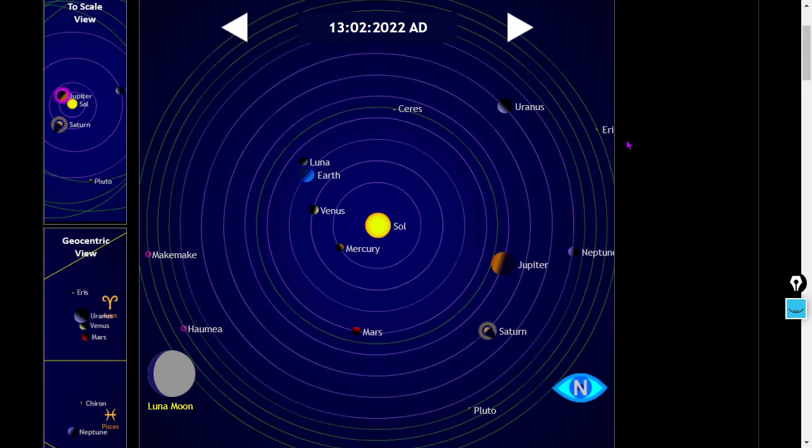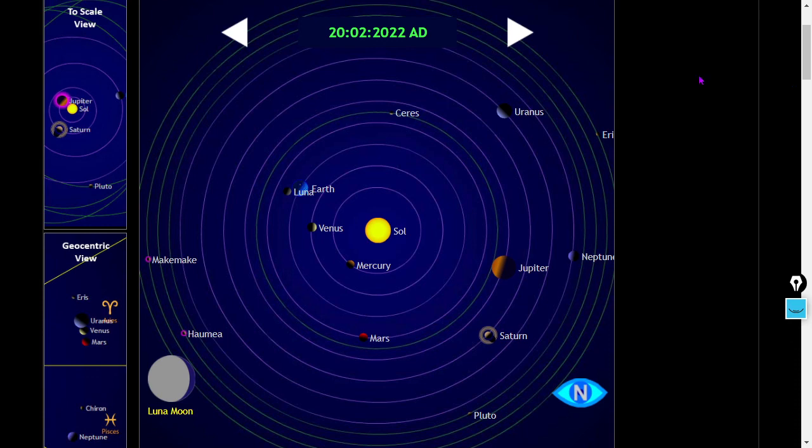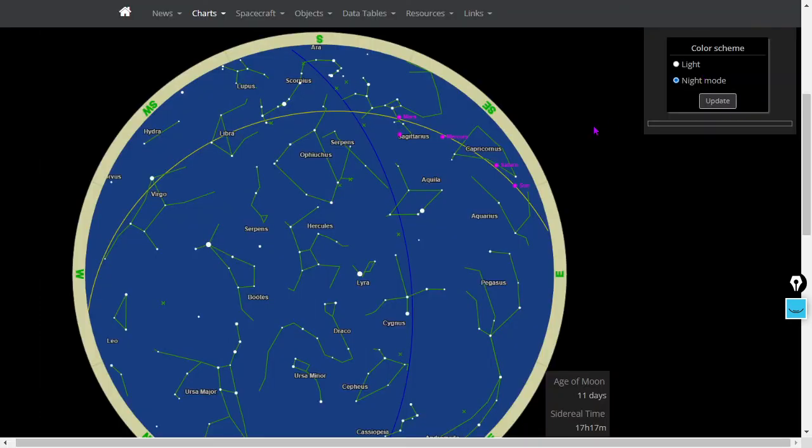And since we like to do forecasts, here's an easier forecast than the ones that require thought and understanding of physics. It's a forecast of the heavenly bodies in the solar system. Let's advance this 1 week. And there's where things will be. In a week, we'll have a crescent waning moon by then as a full moon approaches.